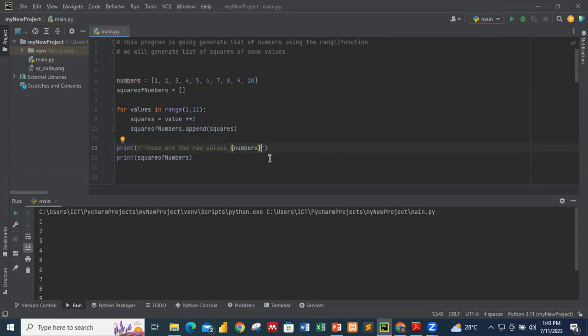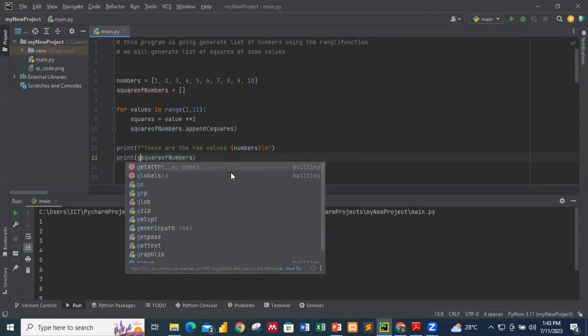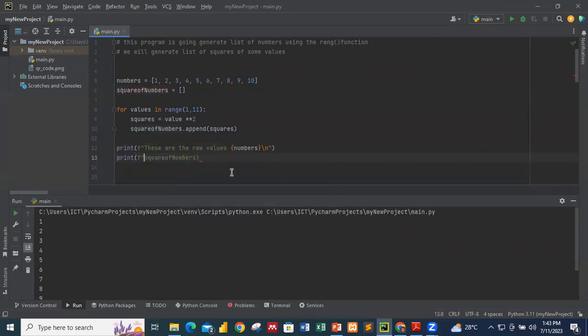Okay, so next line, then we can see that, okay, I'm using the F format.